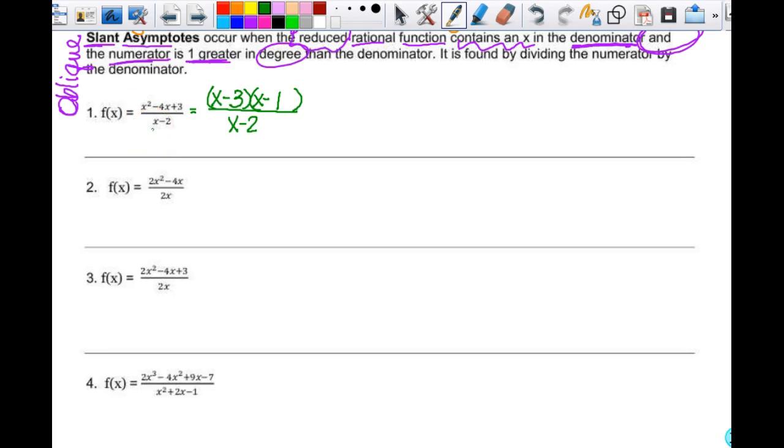Then it says you find it by dividing the numerator and the denominator. So we have options of how to divide this, right? Synthetic division or long division. What would you choose here? Synthetic, because I can do synthetic with this one, right? So on the outside, what goes on the outside? 2. Okay, so on the inside, I ignore the factored form. I actually need this form for the inside. That's going to give me 1, -4, and 3. So I bring down my 1. It's 2, -2, -4, -1.